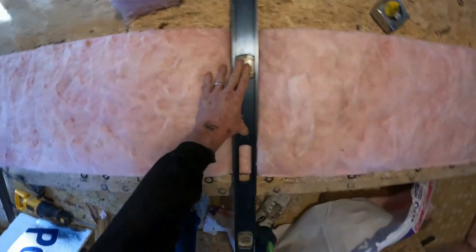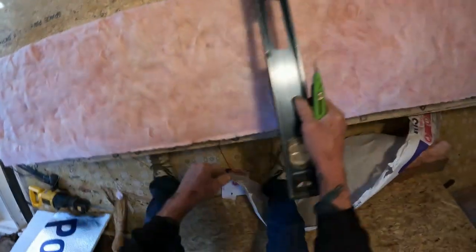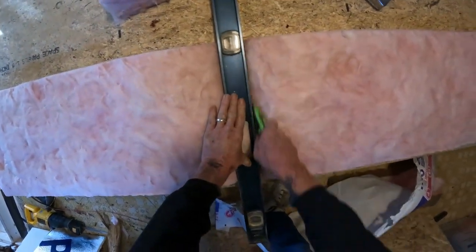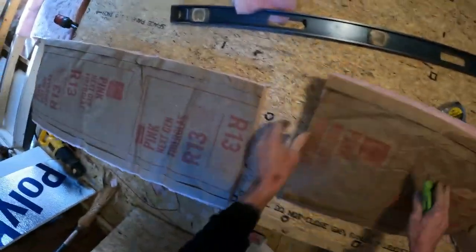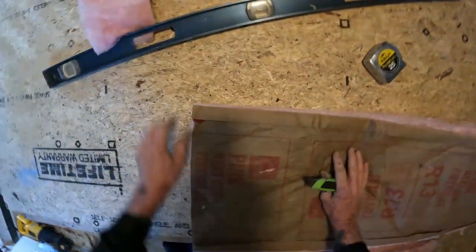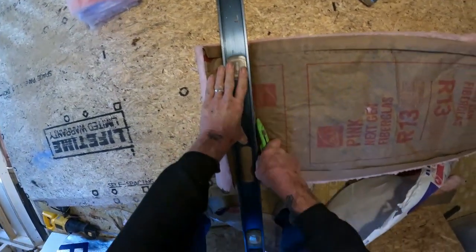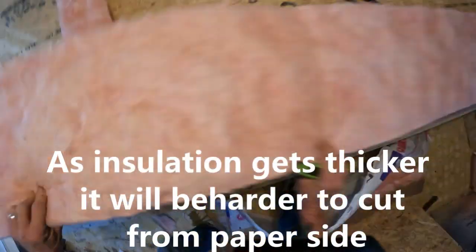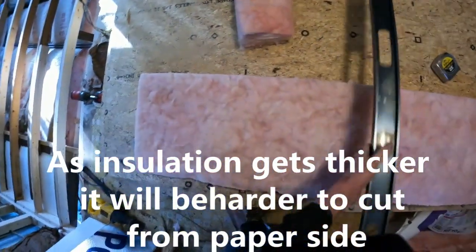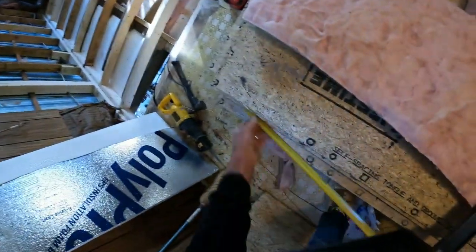Upside down, slice. Upside down, slice. Look at that. Again, even if it's the short stuff. Skinny stuff, if you turn it this way, try to cut paper first, it's just much more difficult. A lot of times the paper wants to bind up. You can do it. The thicker the insulation, the harder it is. I just suggest always turn them upside down. Cuts so much easier.